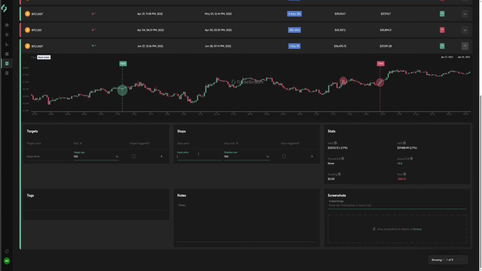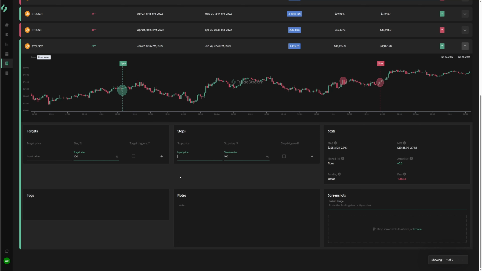So we can put a stop price in place here. Basically what we'll do is go, okay, where was our stop? You input it there. Was the stop hit? Yes or no? Okay, it's simple as that. If it was not hit, you just put the stop price in and press the plus button. The reason you want to press the plus button is so that it can calculate your actual risk to reward here. And then obviously if it was triggered, you hit the tick, and then it'll also calculate your actual R based upon that.